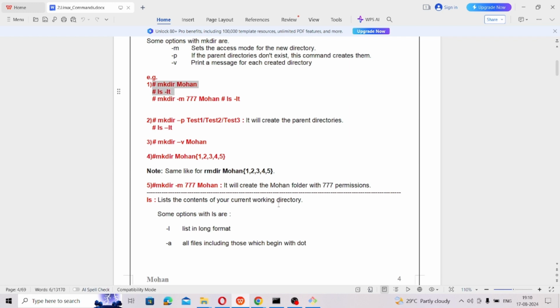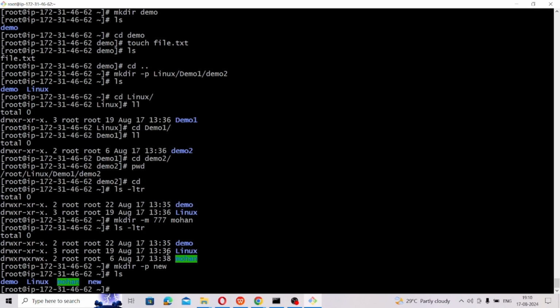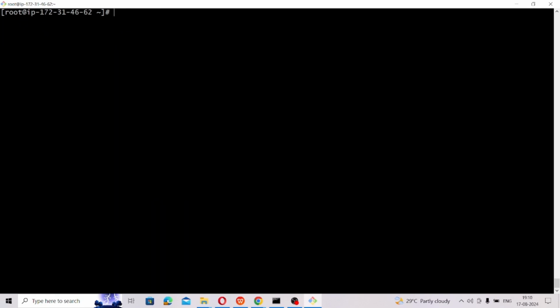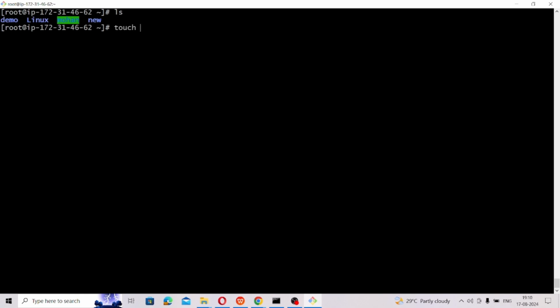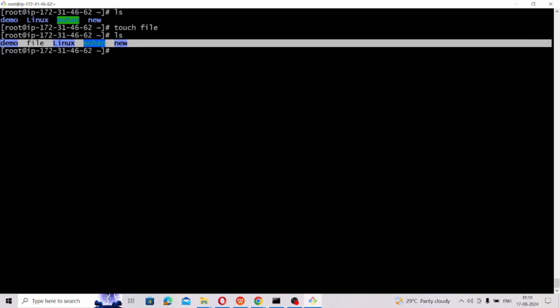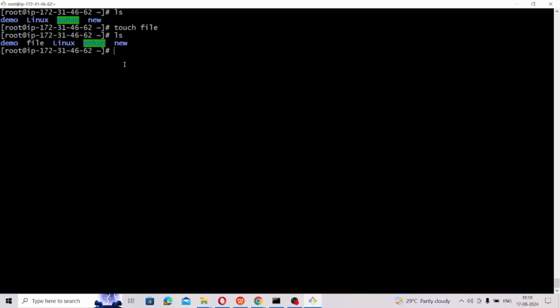List the content of your working directory. If you want to list, as of now I have used the same command from the beginning, that is the ls command. We use the ls command to list the content, whatever is there, directories and files also. If I create a file with touch and then give ls, it will display all the files and directories created in this particular path, in alphabetical order.